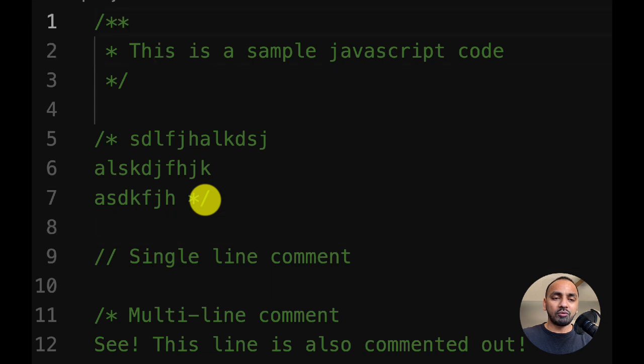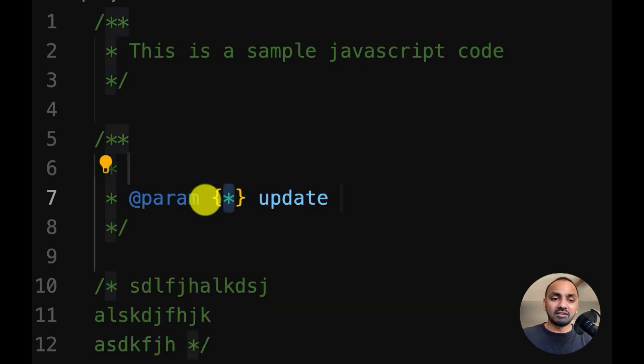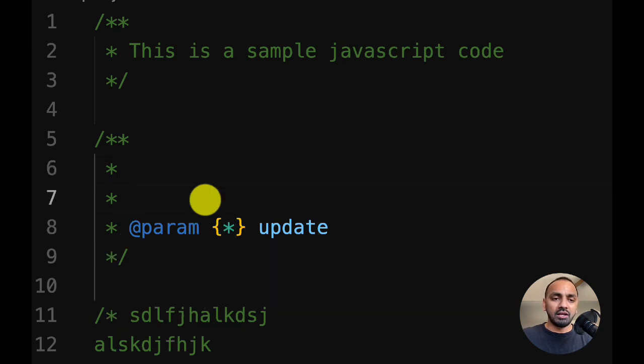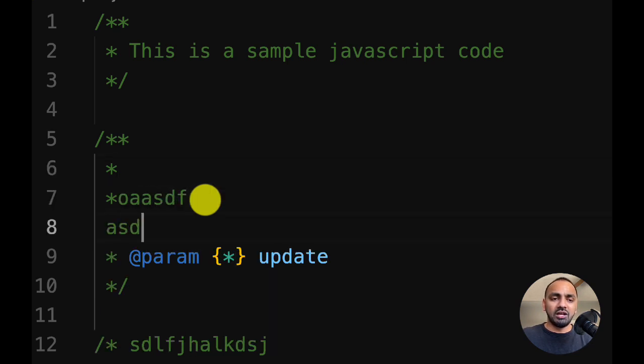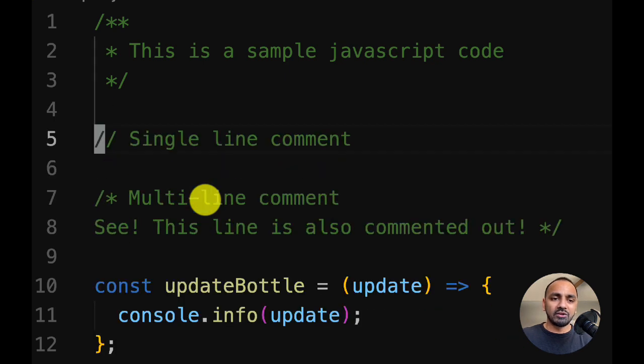There's another comment for multi-line, which is /**, which is the one I prefer. If I do /**, you can see that VS Code is helping me out, finishing my comment with a */. If I press enter, it automatically adds some comment for me based on the function, and I can keep adding more lines and comments. It's just a little bit better than a regular multi-line comment with the /*. Just a preference thing. Of course, both of them work, and comments are ignored by JavaScript when it's executing.